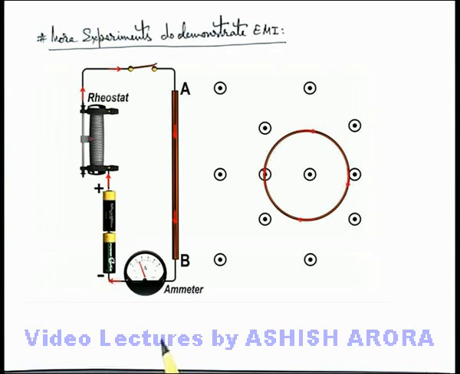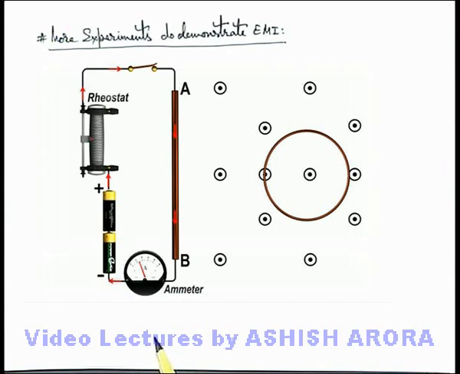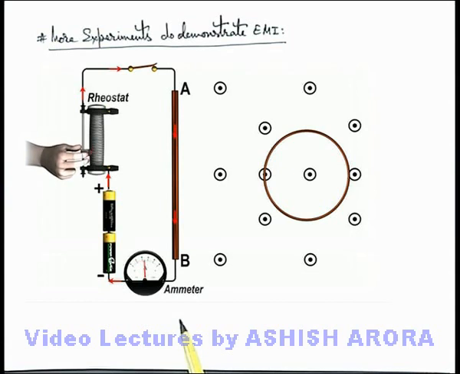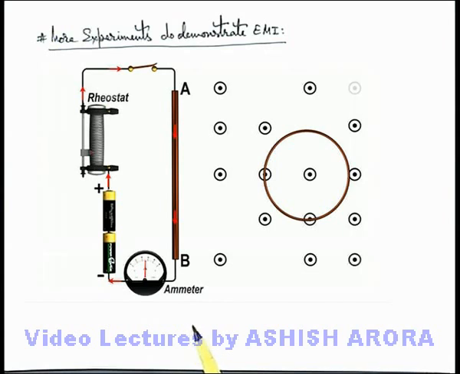A clockwise current is induced in the circular loop because, as the outward magnetic induction increases, the current induced in the loop will be in such a way so as to decrease this increase in magnetic flux. That is why it flows in the clockwise direction — the current in the coil itself produces a downward or inward magnetic induction. When the current is established and becomes steady, no magnetic flux change exists in the loop, so no EMF or current is present in the coil.